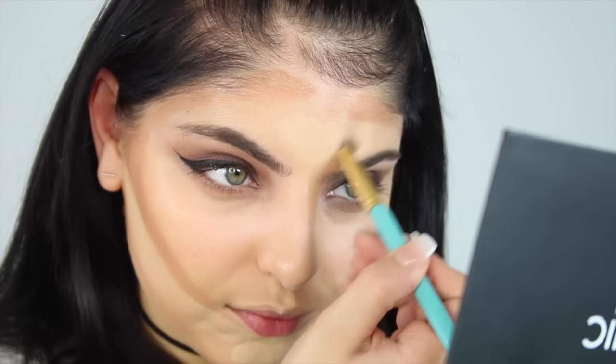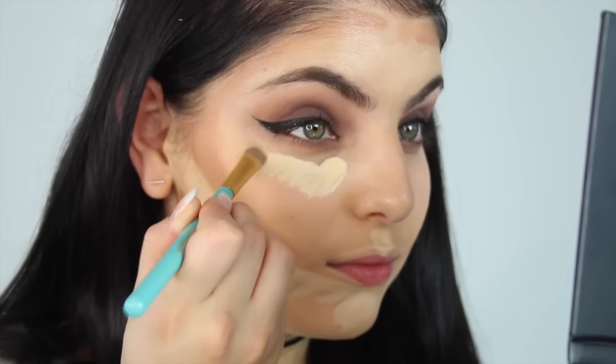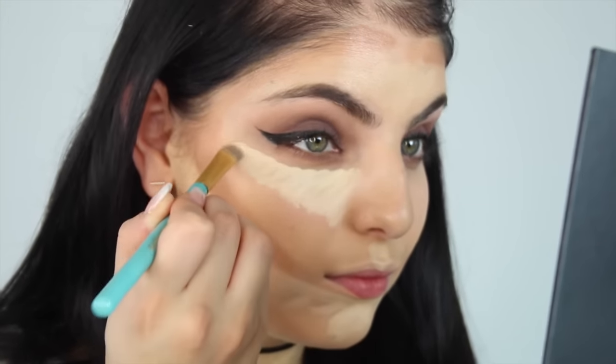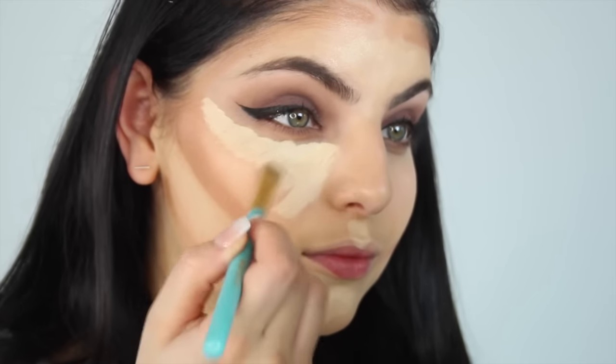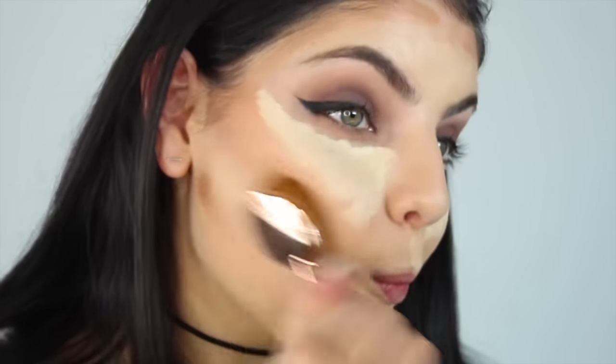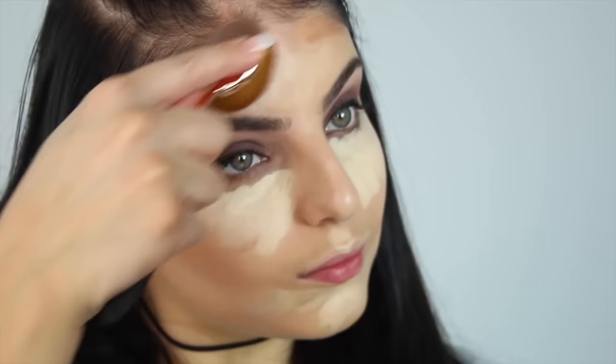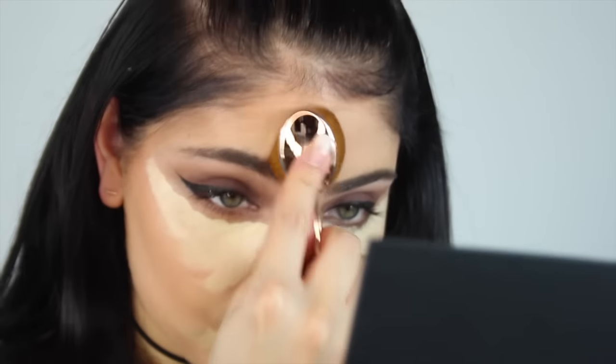From that same palette I'm taking the first highlight shade and using this to highlight the points of my face — applying this below my contour to cut the contour, moving it below my lips and onto my chin, and also to my forehead and my Cupid's Bow. Next I'm taking from the same palette the middle highlight shade, which is more of a yellowy banana shade, and applying this directly under my eyes quite generously. I'm going to take the Iconic London Oval Brush to blend that all out together — blending the cheek contour in with the bottom highlight, doing my forehead, chin, and the other side of my face.